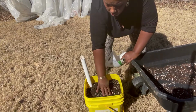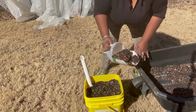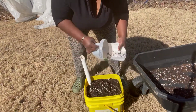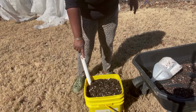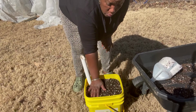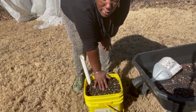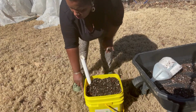Now we're going to do a couple of little extra other things, because you know me, I'm Miss Experimenter. So you got it filled up all the way here. So now you would add your water in here, but for the first few weeks you want to water from the top, because you want to get this moisturized so that the wick could start. Now what I do is I get it ready early, and I set it outside and let it rain on it. Save me some water. So I just let the rain on it. It'll start draining out the side hole.